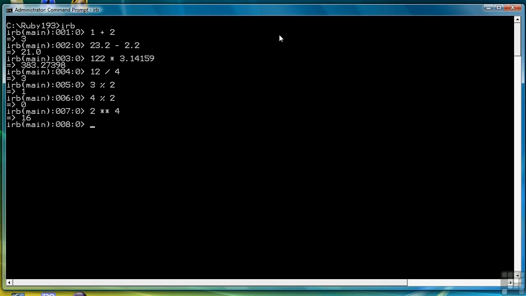One of the interesting things about arithmetic operators in Ruby, although this is true for all programming languages, and math in general, or arithmetic in general, is that the operators have an order of precedence. So for example, if you see an expression like this, you might think that 1 plus 2 is performed, and then 3 times 3 is performed. But watch what happens when we evaluate this expression. We get 7. So clearly, the multiplication is performed before the addition. That's what we're talking about when we say order of precedence.